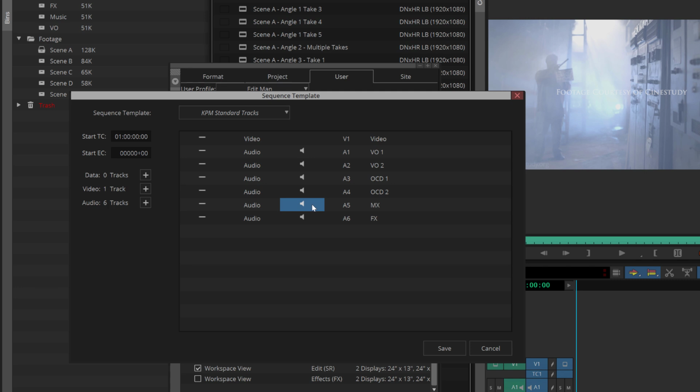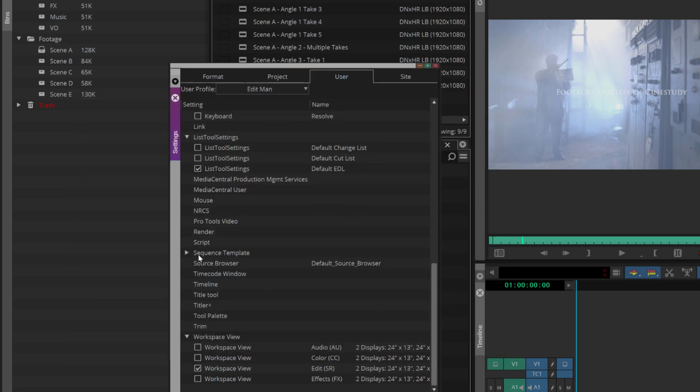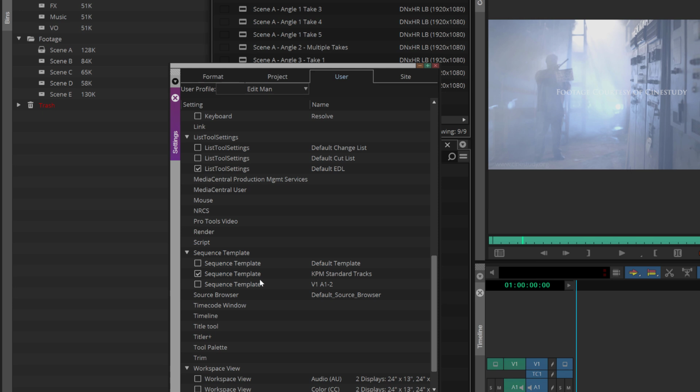So what I'm going to do with these 2 tracks is set them both to be stereo, because chances are if I'm taking my effects from a sound effects library, it's going to come to me as stereo. If it's stuff they shot in the field, it could very well come as mono, but we can alter that after the fact if we want to. So what I'm now going to do is, again, make sure I set my time code. Okay. And I'm just going to save this. And I'm going to say simply now cancel, because in my sequence template, I now have the different timeline layouts for what I'm going to want to create.